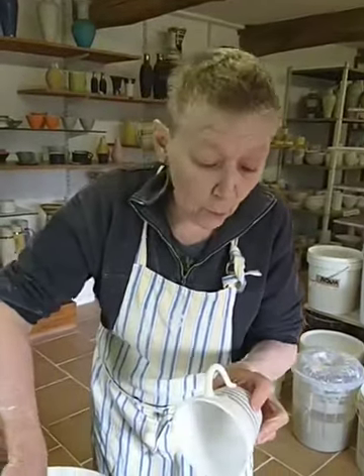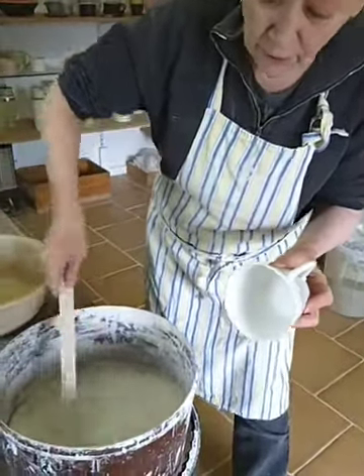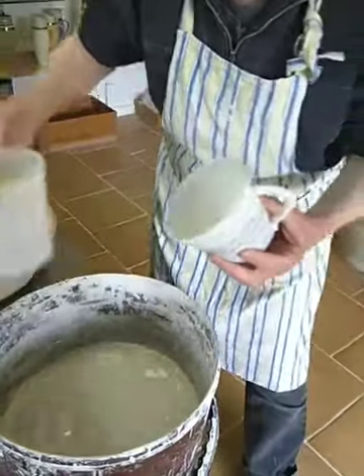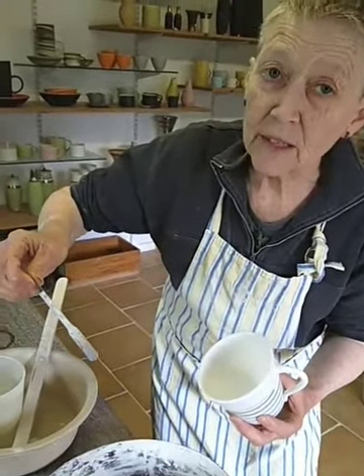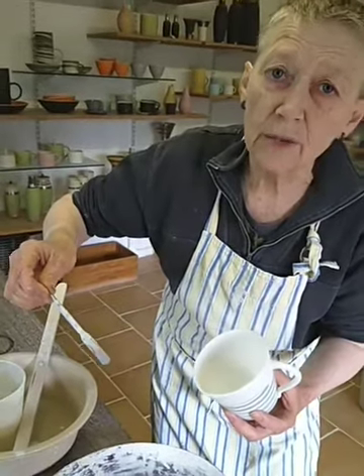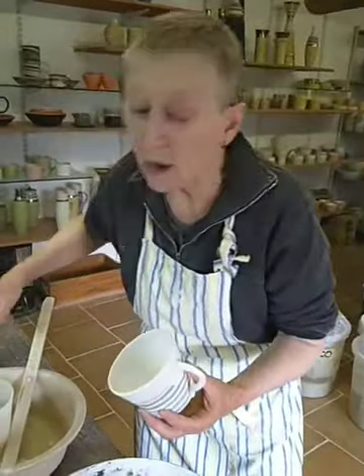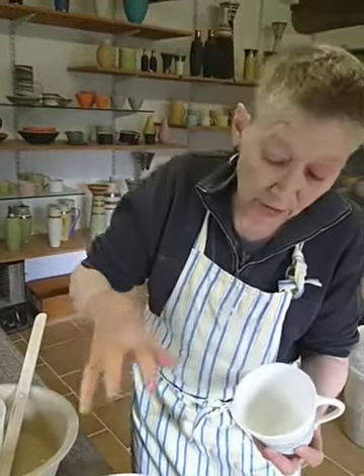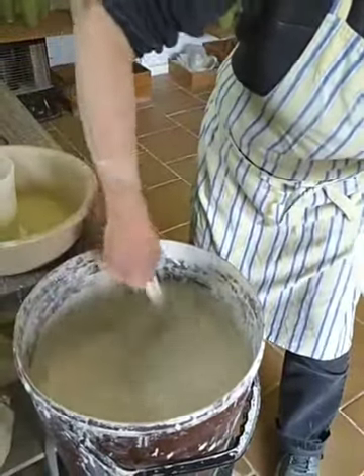I've waxed — or put my latex on — all these mugs. I've stirred my glaze bucket already very thoroughly by hand, and I've also measured its density with a hydrometer. I use a lot of glazes, so I don't rely just on what the glaze looks like on my finger, which is the classic way potters test, because my glazes are all very different. I also find I can't use the same thickness of glaze if I'm glazing a small object that's quickly in and out versus a big object that's in much longer — so I'm going to have to dilute the glaze. I stir between every mug.